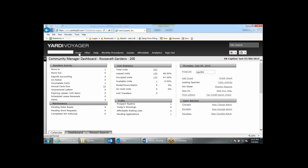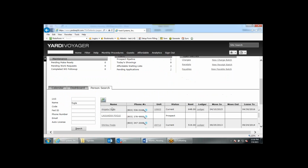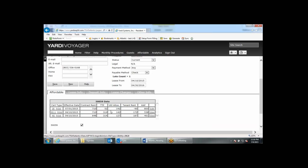Okay. I'm going to go back to my dashboard again, and I'm going to go on to the next certification for the 50059 program, and those are corrections. Now, just a quick backstory on corrections. Correction certifications are for any certifications that we have already processed, charged against, and put on our voucher. That voucher has been processed to HUD, and HUD has paid HAP against that certification, right? Sometimes in special circumstances, our contract administrators or HUD will require us to do a correction that's outside of the scenario that I originally gave. But most likely, corrections are any certifications that HUD has already paid HAP against.